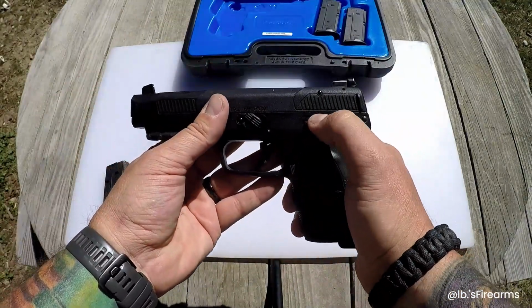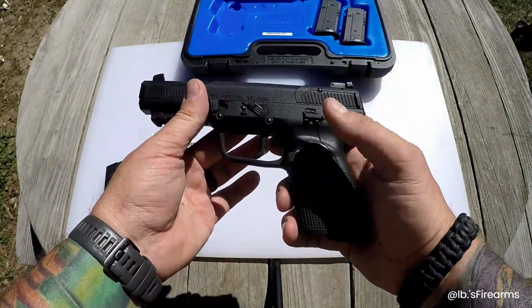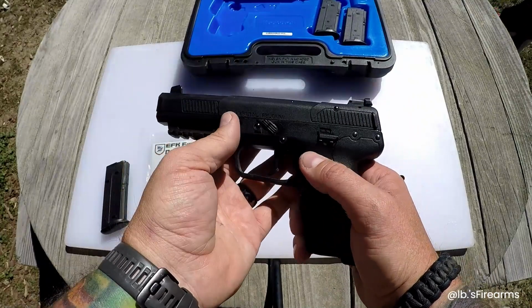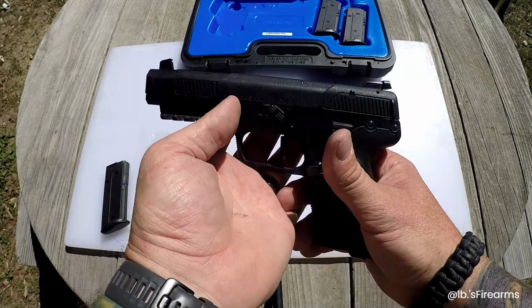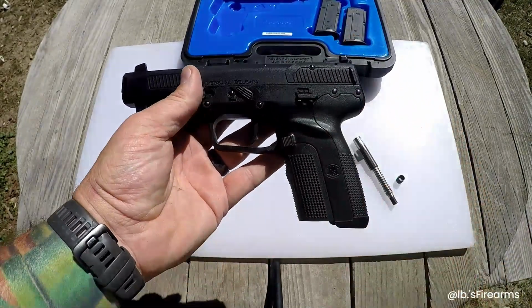There is only one slide release and lock. It's on the shooter's left. Magazine release on shooter's left. The safety is ambidextrous, and the takedown lever is only on the shooter's left. The takedown lever is a little bit different. It's kind of like a Glock. You do a half pull and then disassemble from there.